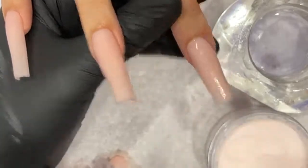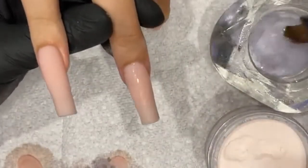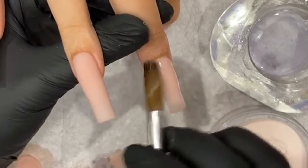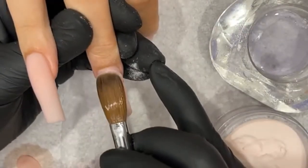I'm very careful with my application because my application really helps me with everything else. As in, it allows me to limit how much work I have to put into my shaping, with my drilling. Everything is nice and smooth, cuticle flush. Who'd want more work for yourself, right? I want to make sure every aspect of the nail is smooth. If I need more powder anywhere, apply it there.